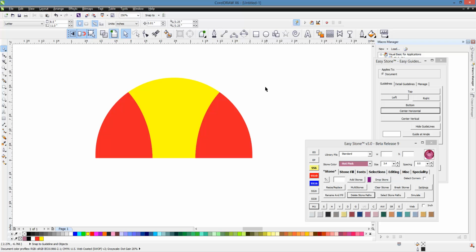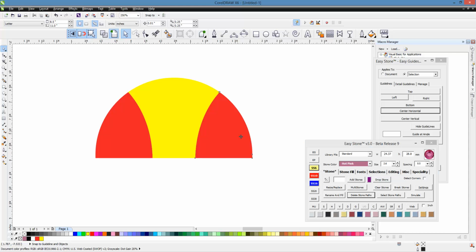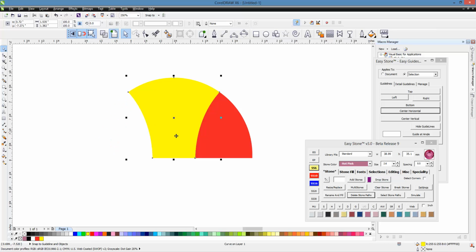Well, luckily we're working with a fairly small space, and so filling this full of rhinestones is going to be pretty straightforward for us. First of all, what we're going to do is fill with SS6 stones. So let's go ahead and switch our stone size by right-clicking our SS6 button. And then let's just take one shape. Now the neat thing about this is we don't need to do both sides because this side is exactly symmetrical to this side. So we only need to do the one side. So let's go ahead and do that. In fact, I tell you what, let's delete this and let's spread this out and let's just focus on this one piece because this is all we're going to focus on right now.